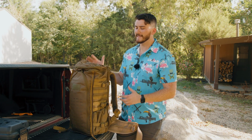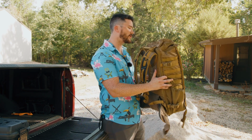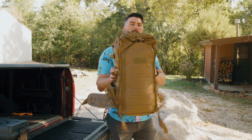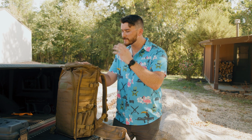Now let me get into why I think it does that. Well, first of all, it's got a pretty good amount of storage, as you can see right here. It's classified as a 3-day pack. Now, if the storage isn't enough for you, maybe you're going on a backpacking trip and you are going to be hiking 50 miles on foot and you need to have just tons and tons of stuff in here, don't worry.